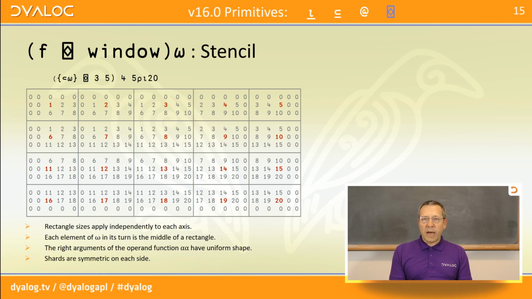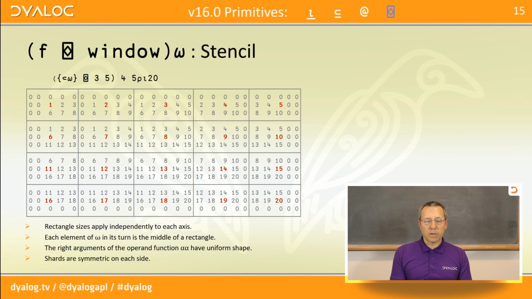is an operator which, as its left operand, takes what we call the stencil function, a function that's going to be applied to a moving window on the right argument. The right operand is an array which specifies the size of the window. In the example on the screen, the function we're applying is simply enclose, to show exactly what the right argument is for each call to the function. The window size has been specified as 3 by 5.